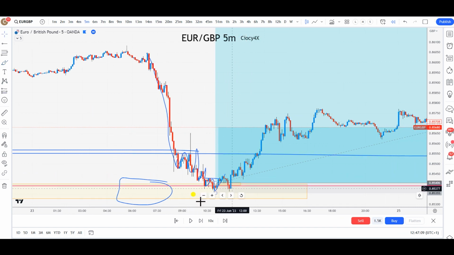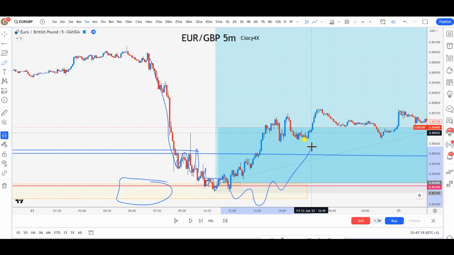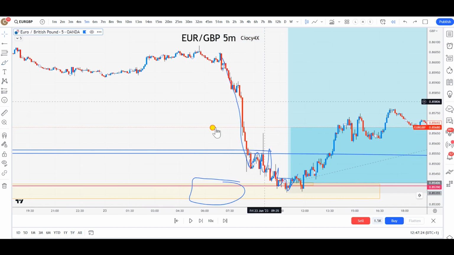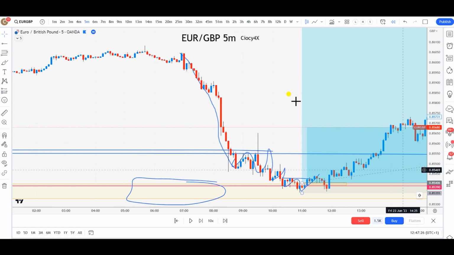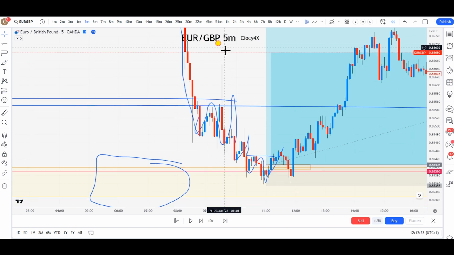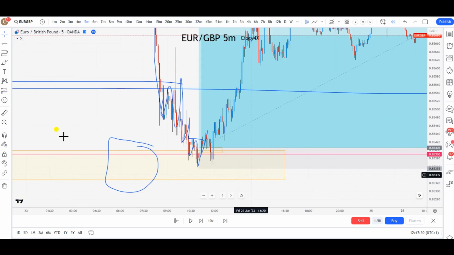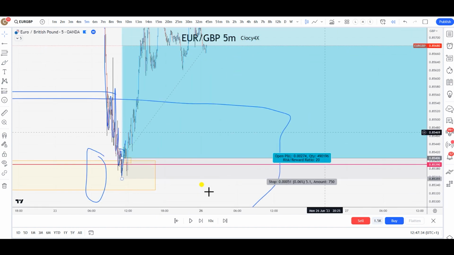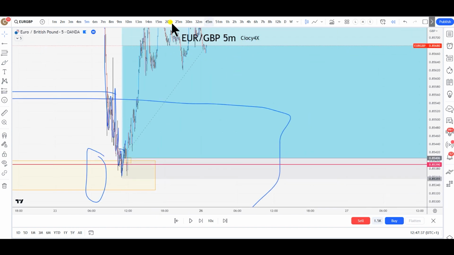Now, for me, I personally took that because this yellow zone was very valid, but price could have easily done something like this, going down, then again a break to the upside, and then going probably towards the upside. So in this case, what happened is that I went inside, I then refined this better, and took a trade from this level with a stop of around 5 pips. What was my target?